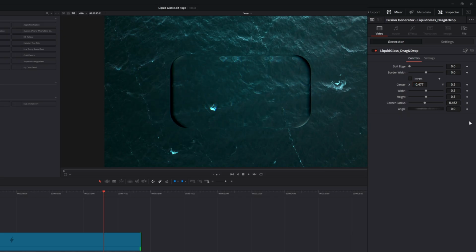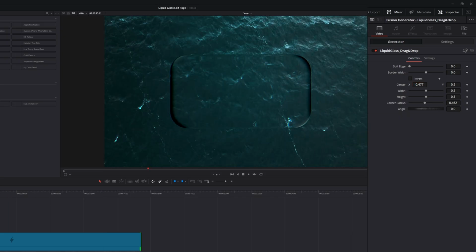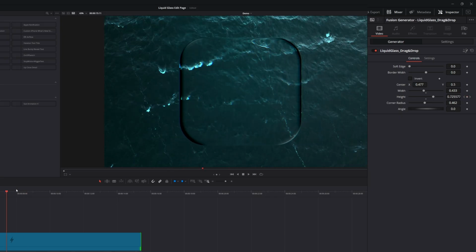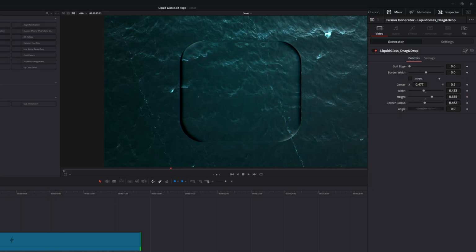And mind you, all of these things are keyframeable as well. So if there was something in particular you wanted to highlight or exaggerate in your frame, you could keyframe this and move it around and blow it up. Width and height. So width just makes this longer. Height makes this taller. Simple as that. Again, you could keyframe this and you could see that it changes over time. Extremely simple, very straightforward to use.